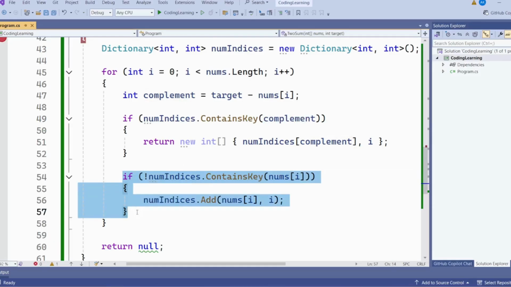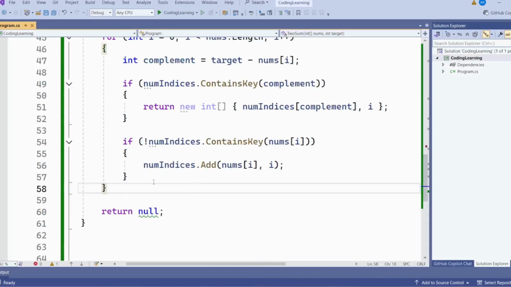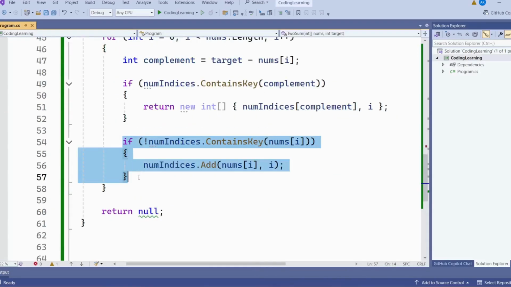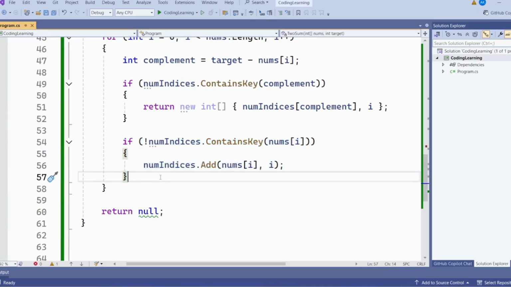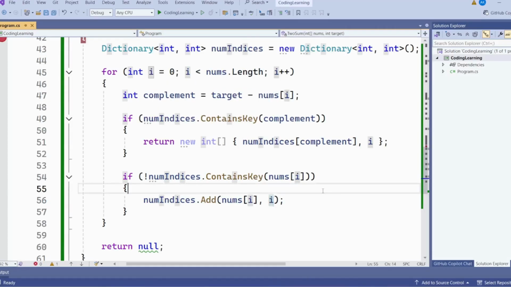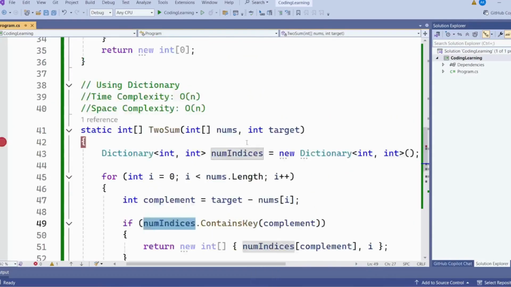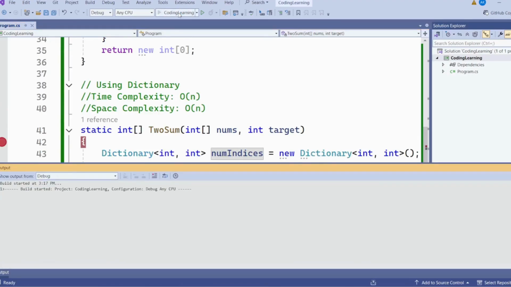Otherwise I'm storing in this dictionary the number as key and its index as value. So if that exists in this dictionary, then I will return the value. I'll put one breakpoint here and start the debugging, so then you will understand it.